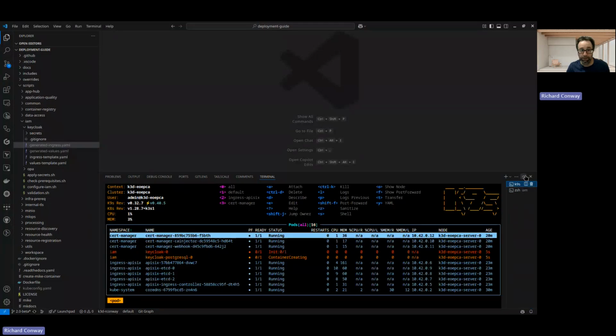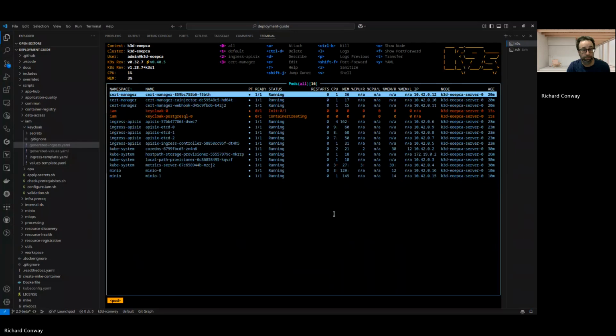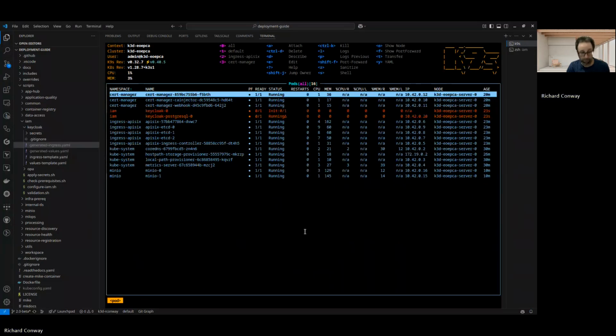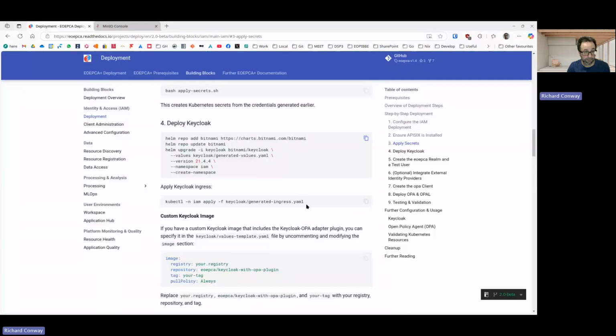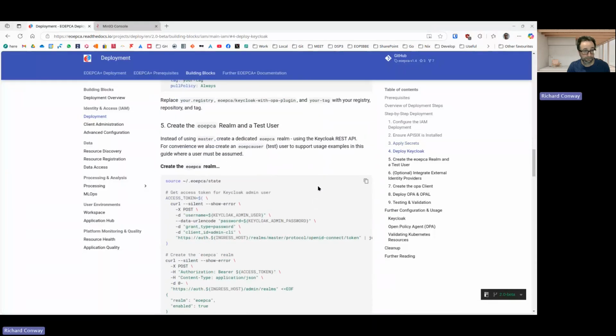And we can just double check that everything looks healthy. Takes a little while. While that's running, we can just jump back here and check what the document says.